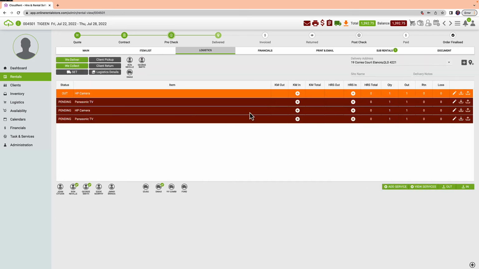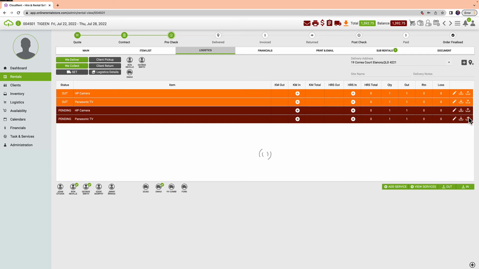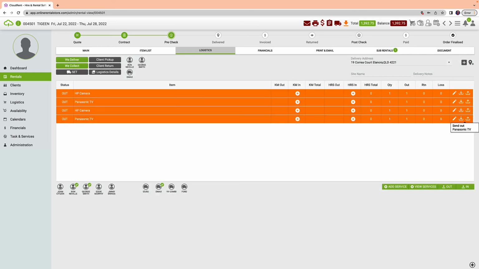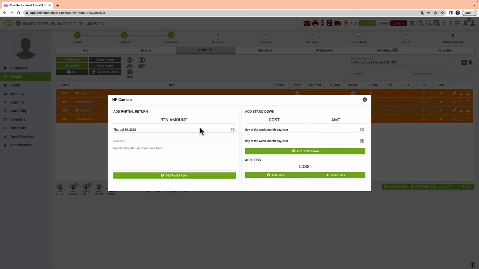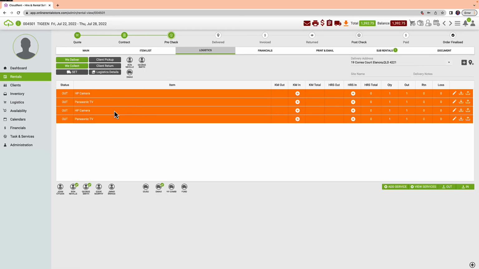The next tab is the logistics tab, so we can see that these items, one has been out, but we've added some new items. The boys on their phone would click and just move items to be out, or we could scan them out. In here we can track return, partial returns, stand down costs, and also loss. So if we lose any of this gear, then we can track the costs. And we can see down the bottom here, these are our delivery guys, and we've assigned Ron and George to the job, and we want them to take the D-Max.